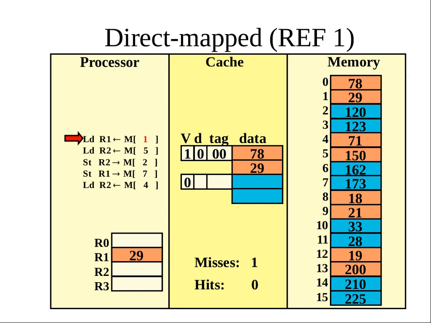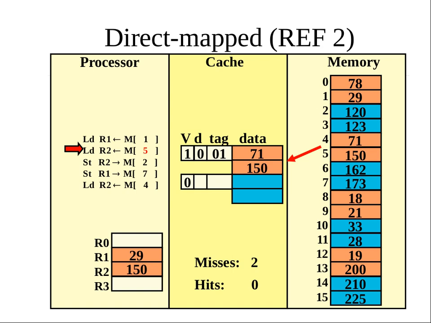We read from 5. Where does 5 go? It goes in that top one. So who gets evicted? The first one. That's a miss. It gets evicted, because we can't write to the second one since we've set up our cache to be direct map. Okay? Now we're going to store into 2.